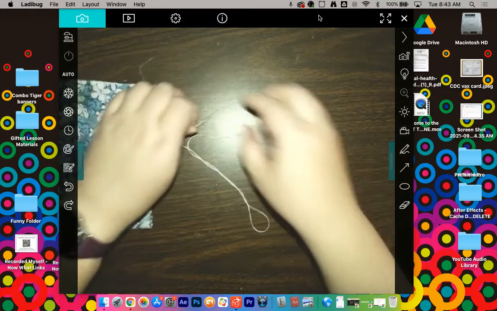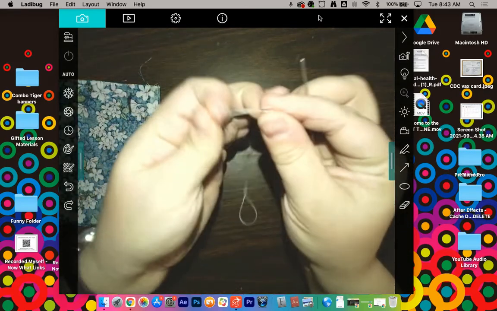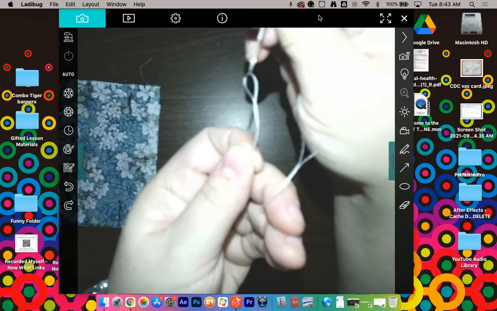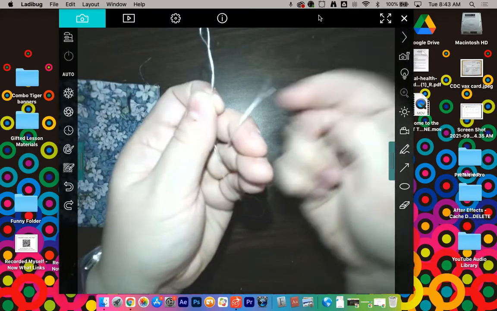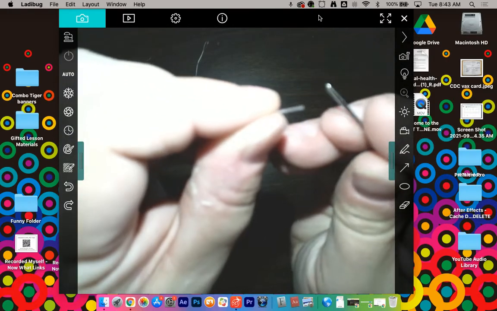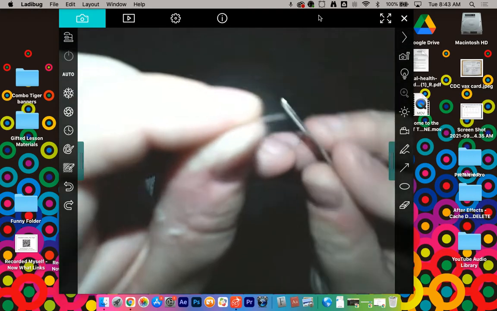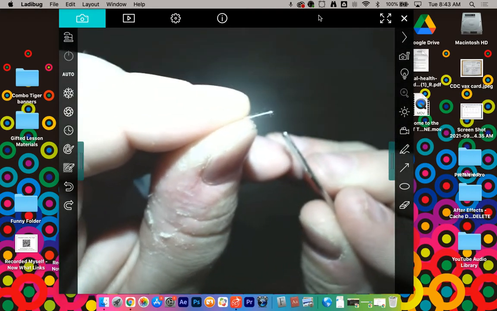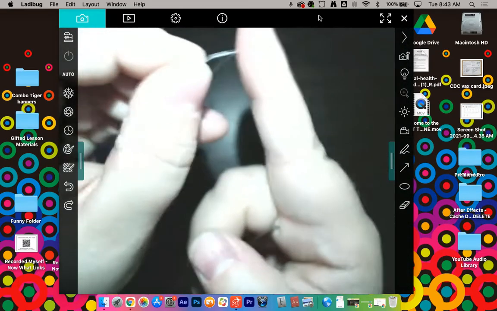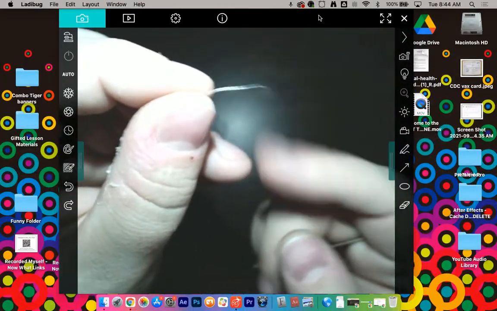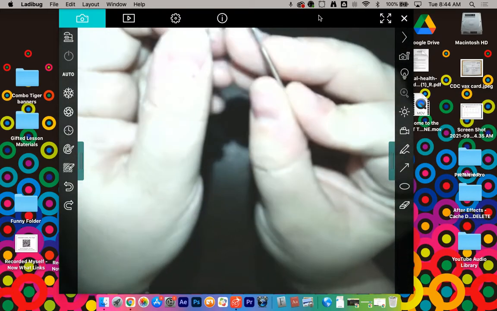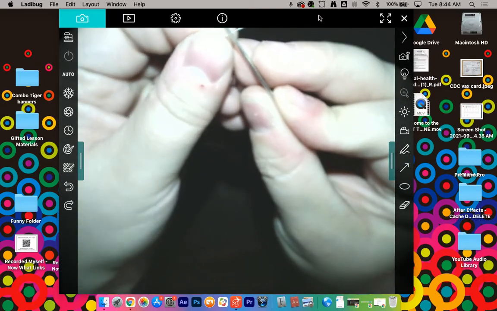All right, so in case you've never done this before, the loop right here is where you want your needle to sit, but you can't just put it on there. So what you're going to do is take one tail, just one little tiny tail. Make sure you choke up on the thread. If you have it way back here and you try to push it anywhere, it's going to bend and shift and play hooky with you. So hold it closer to the end, and put that end right through that hole.